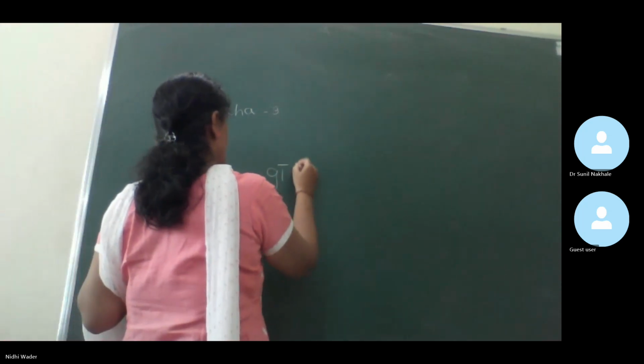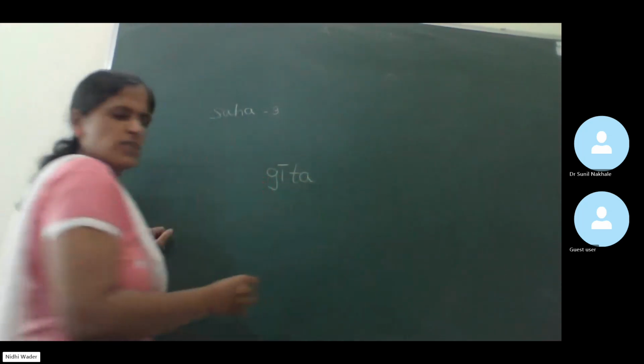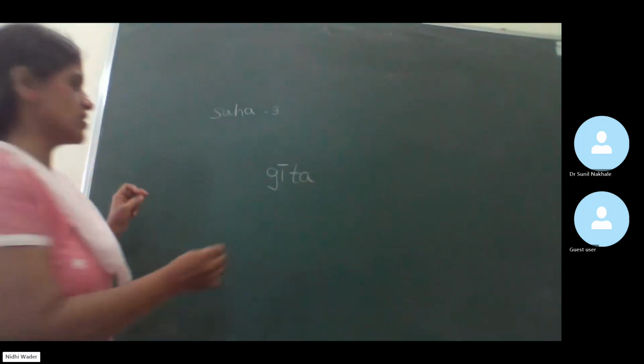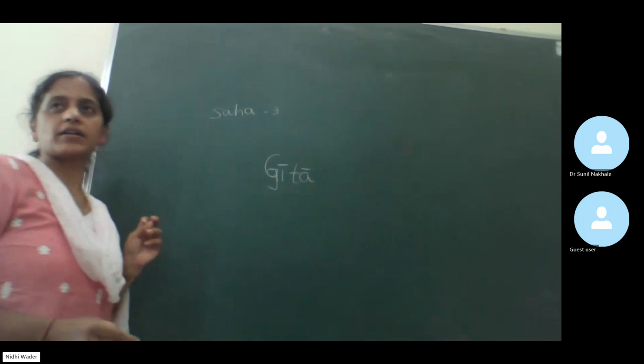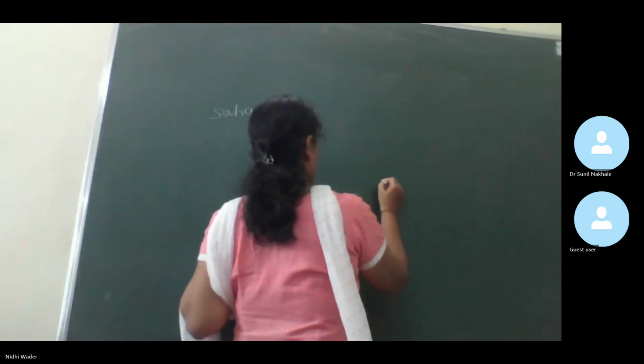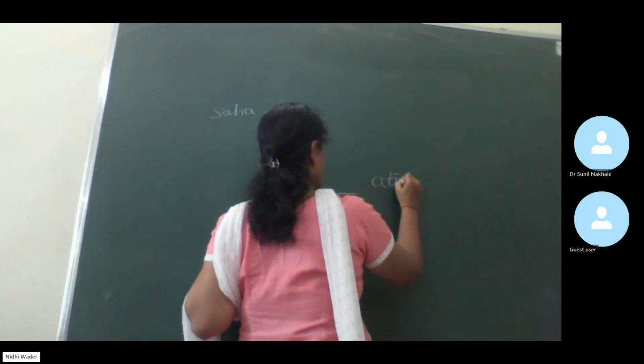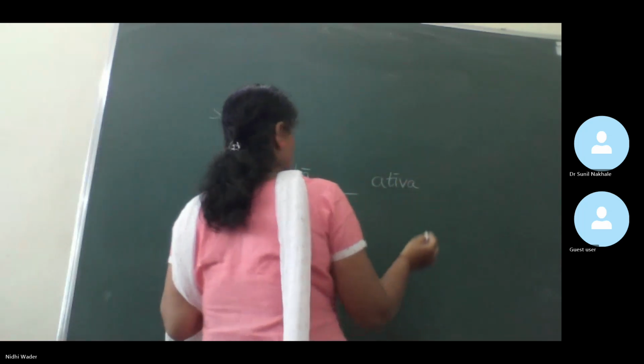Okay, so the first example. Sometimes it looks good when it is enclosed. Let me write the first example on the board. There is a mistake, I think I heard. Yes, there is a mistake. It should be G capital. I have made a mistake. It's a proper name. So Gita Atreva Pravina.